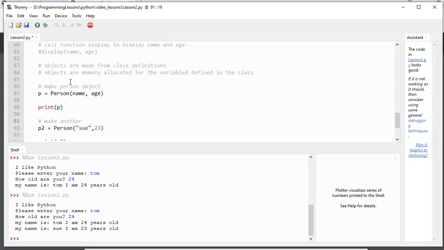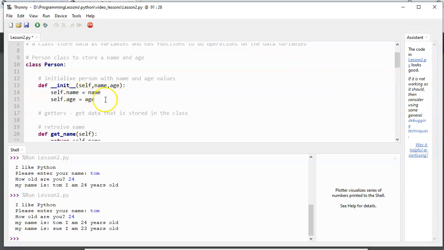People are always wondering about the difference between an object and a class. Class is the definition, what you type on the computer, and the object is the memory allocated for the variables defined in the class. So where is this data? Right there, our name and age.